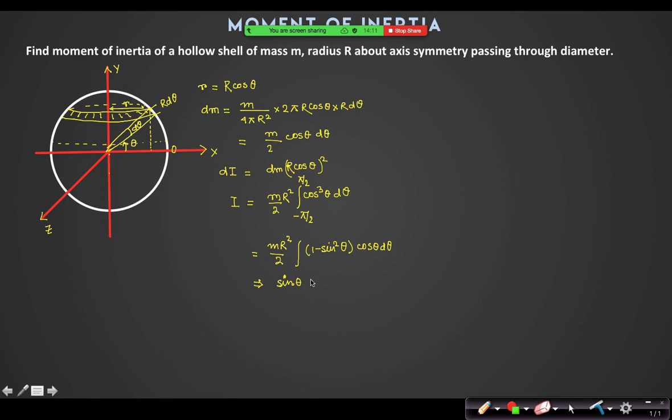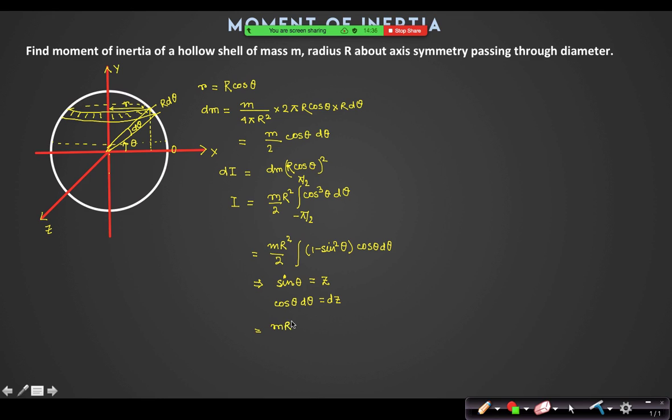Substitution, integration by substitution. Have you done this type of thing? Yes, sir. So if I put sine theta to be z, what is cos theta d theta? dz. So what should be my integration here inside this integration sign? Square root of 1 minus z square dz. Yes. Now do that integration.